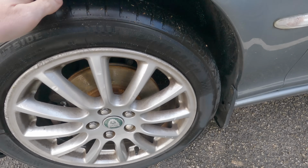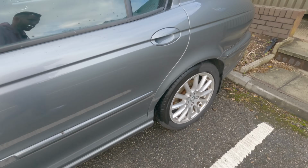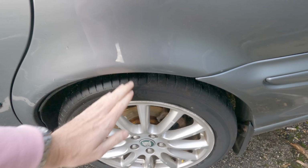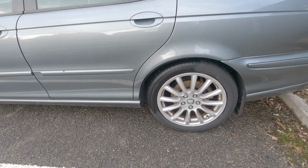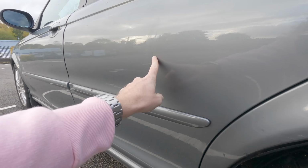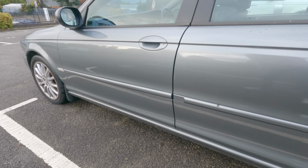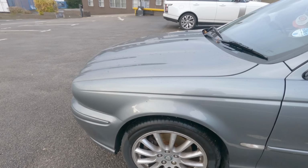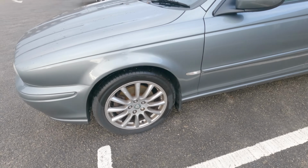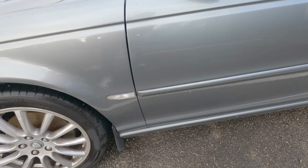We've got another Auto Green there with 4 or 5mm on. Have we got a matching set of Auto Greens? We do. Look at that. Auto Green me up. Little scuff there on the wheel arch, but that's neither here nor there. Some marks there where it's driven past a hedge, but they would come off. The front discs don't look much better than the back, do they? A little bit of corrosion there.